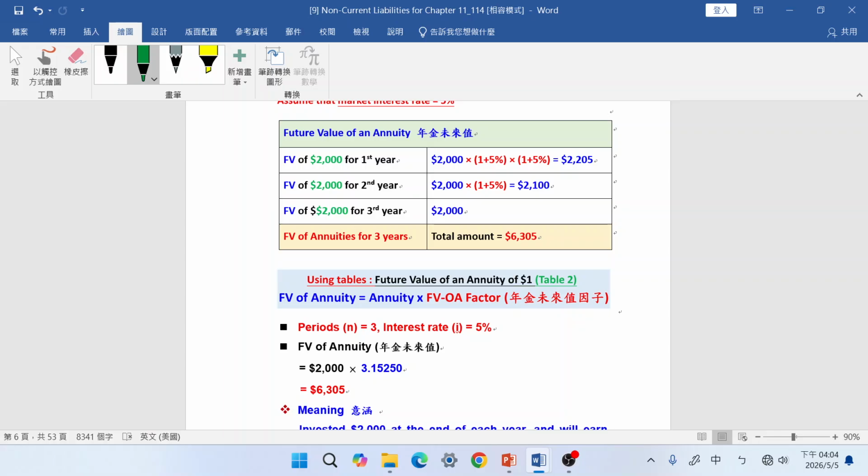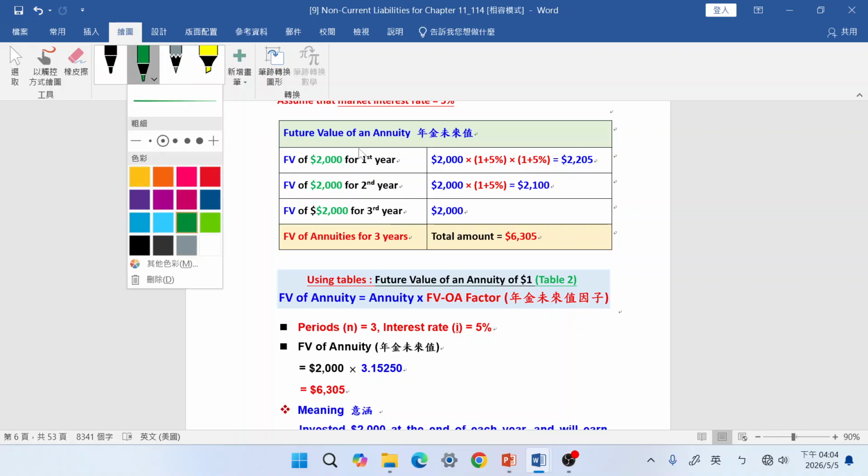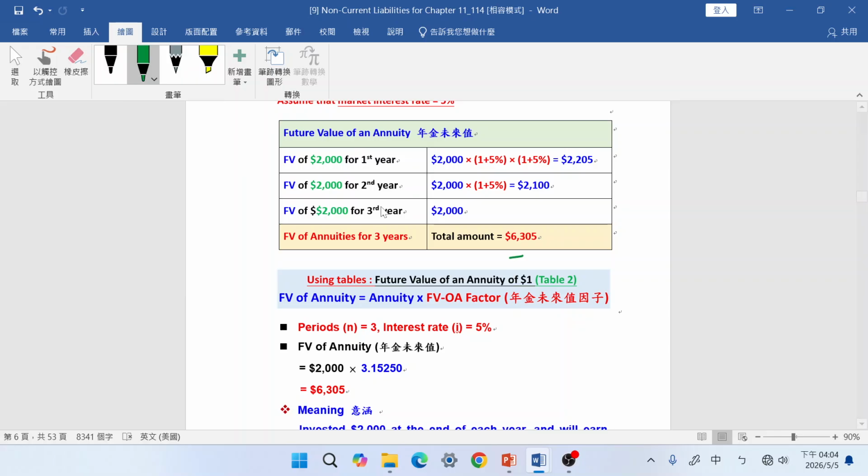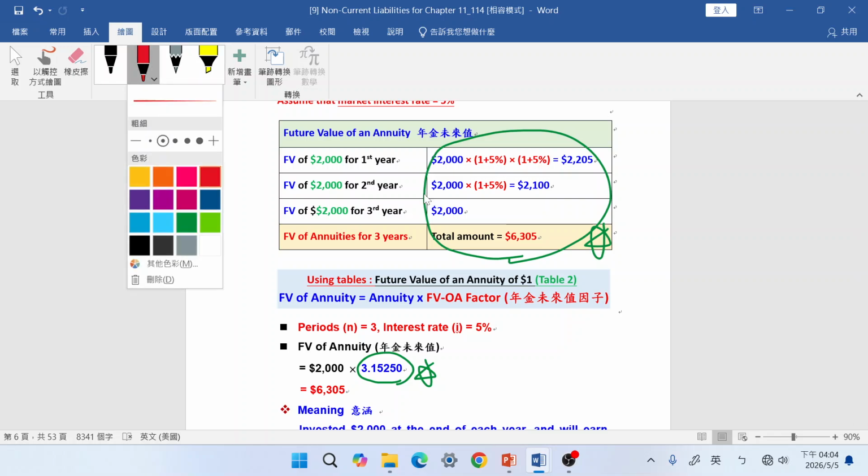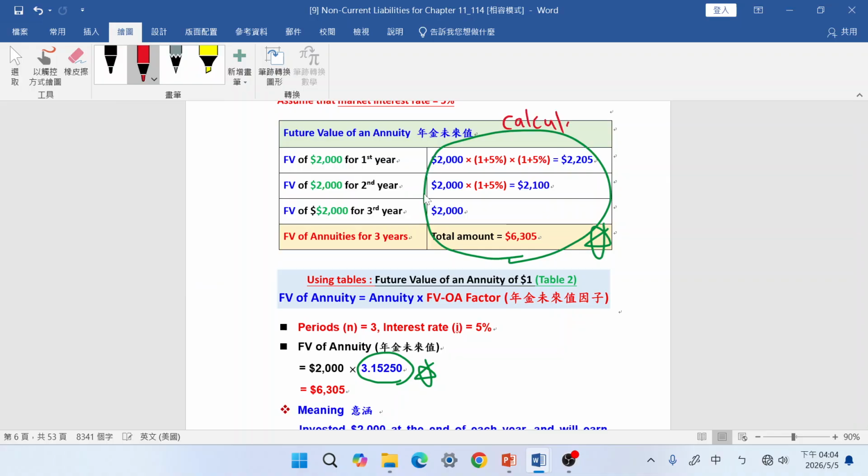Your page 14. So you can use either way. You can use this way, do your own job, or you can use the accounting way, just look at the tables. So this is when you do your job by yourself. You can use this way using your calculators, or you can use the accounting way, look at the tables, depends on you. So this is for your calculator, or you can use the accounting table. Depends on you, okay? So that's for page 14.